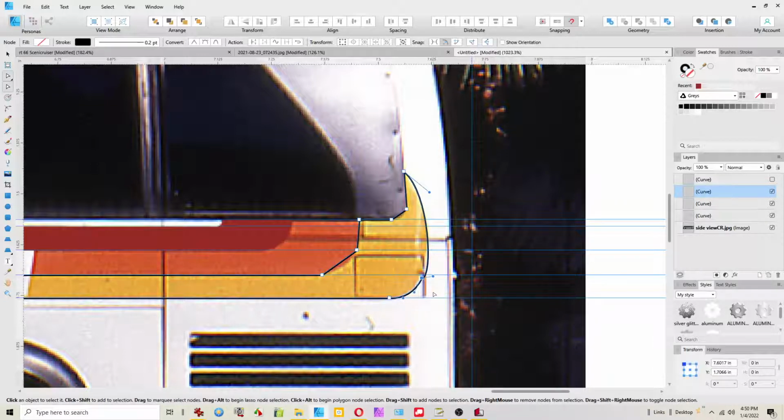Let's try getting rid of that one and hold the alternate key down and you can make all that one big sweeping curve.